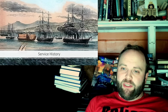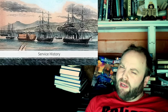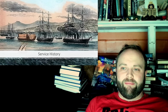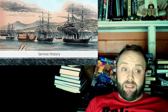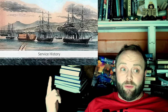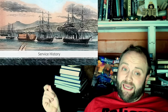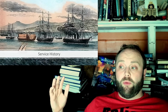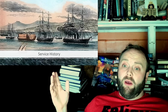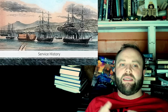She then recommissioned in 1867 under Captain John Corbett, a distant relation, to relieve her sister, HMS Black Prince, who you can see here, who was currently at that time guardship at Queenstown. Instead, both her and her sister are called back because they're doing a fleet review, because the Khedive of Egypt and the Sultan of Turkey are both visiting Britain, and Britain needs to send a message.